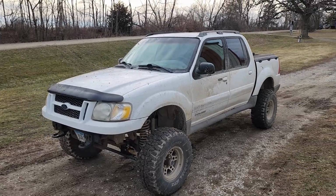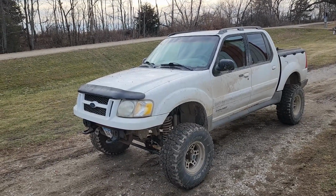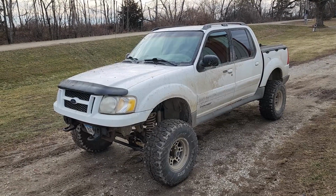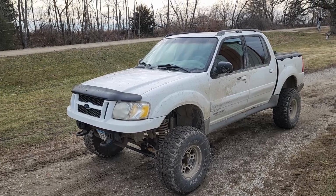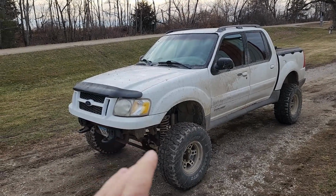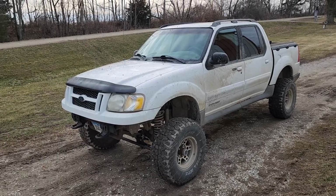But anyway, once I got this, I had been aware of a guy in Tennessee. This was way back in the days when internet forums were red hot popular. This guy had pulled the V8 out of an Explorer and put it in these. He'd done several of them, as a matter of fact. But he was telling that this was the perfect combination, what I just happened to accidentally have, a 2001 Sport Trac and a 96 Explorer. So it seemed like the obvious solution.